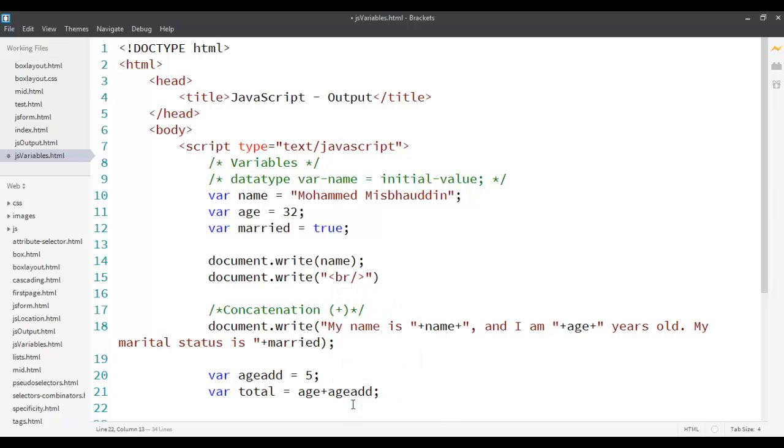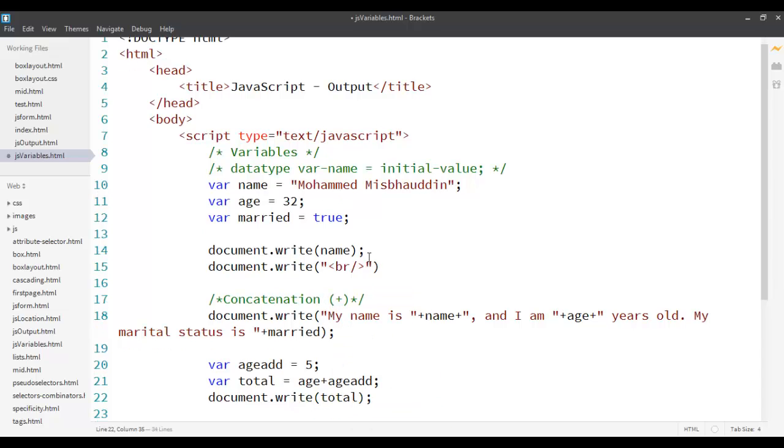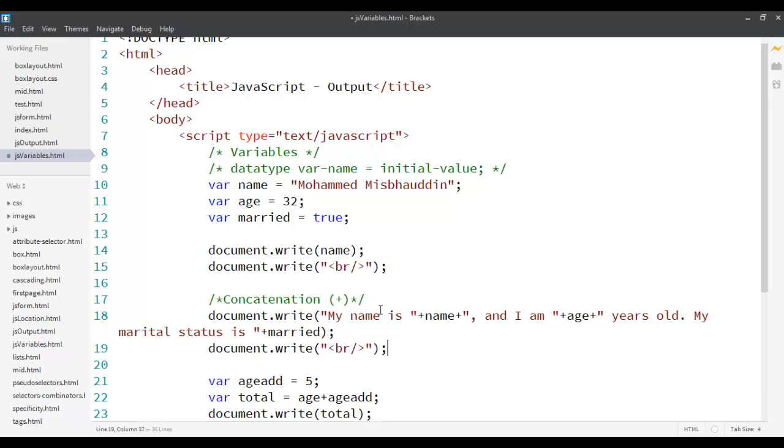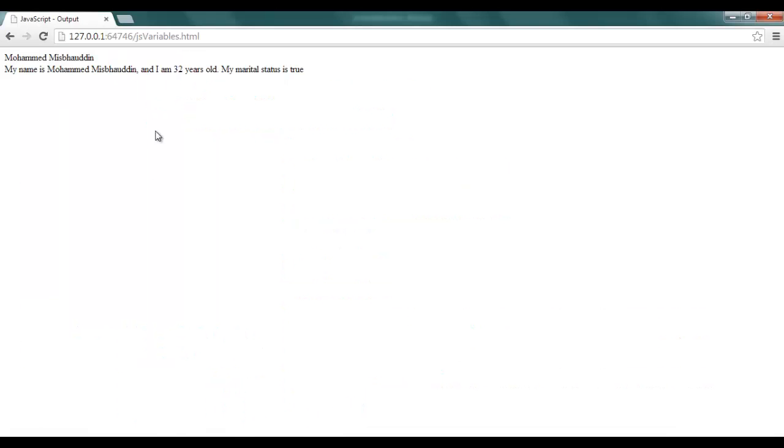What will the total be? Say document.write total. I'm going to display total over here. Let me just copy this break so I can put it over here again. Let's save this and then go back to our main page and refresh. It's 37. It added the 5 to this age and gave me 37.